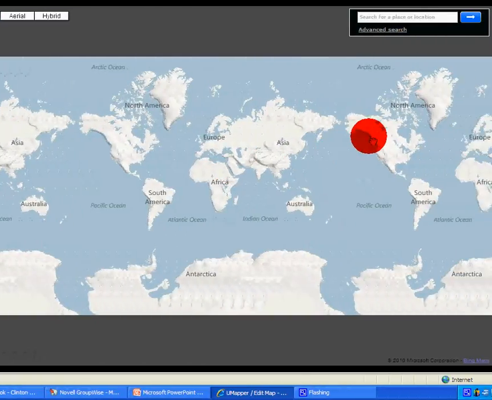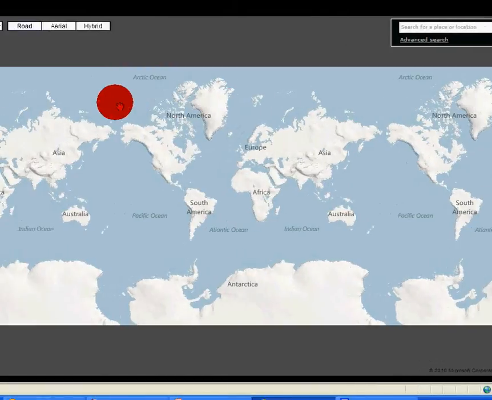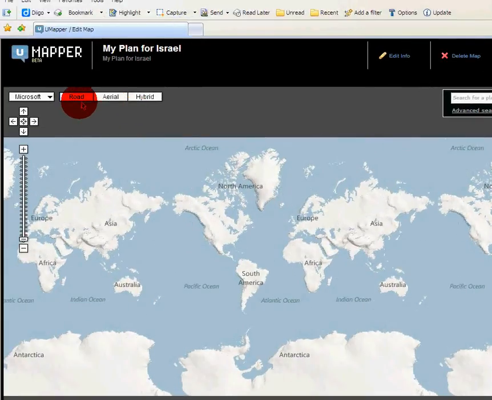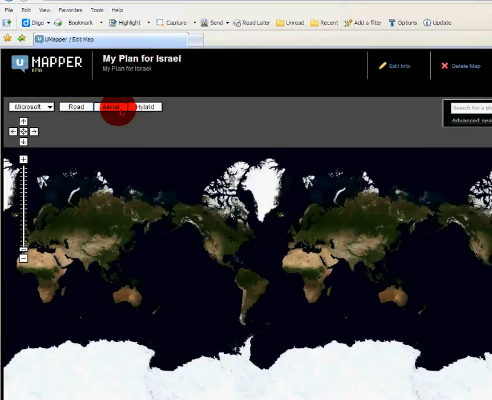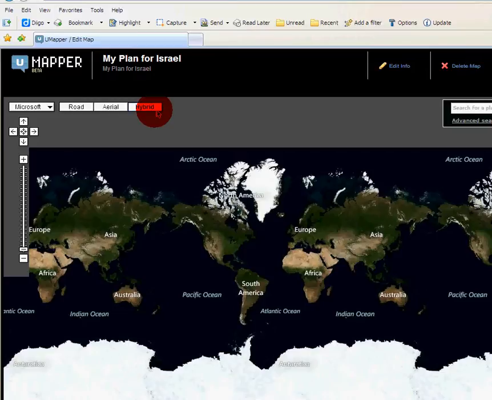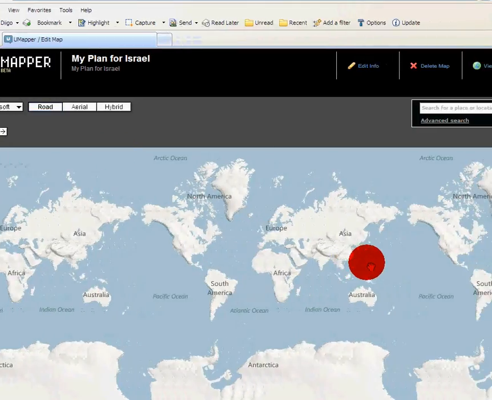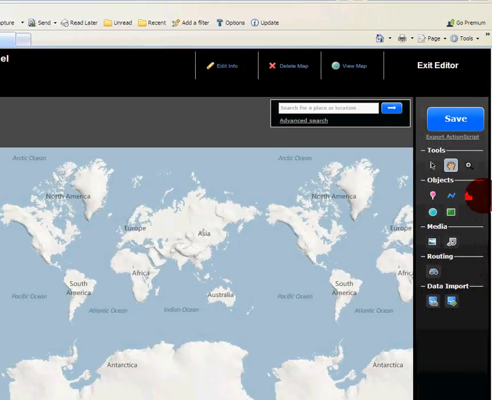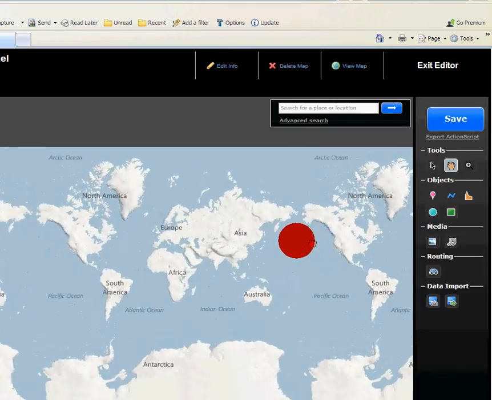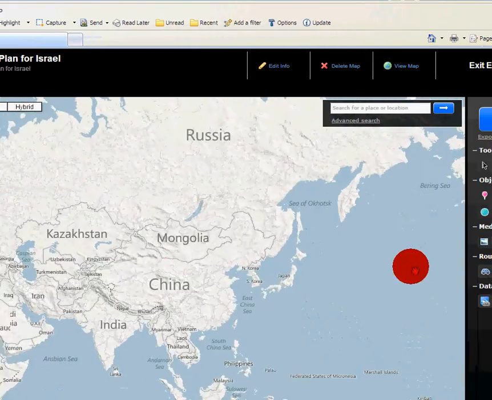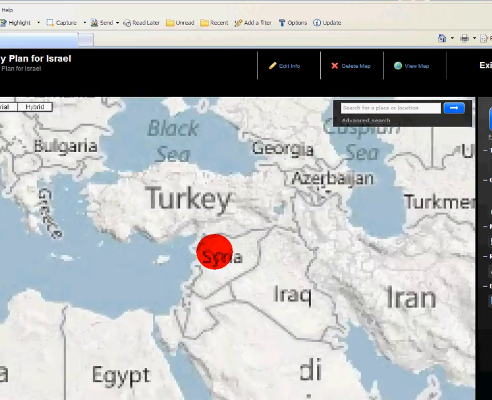And just like a lot of the map services you've seen, you can just get a road map, you can get a satellite map if you click aerial, or you can get a combination if you hit hybrid. It's probably going to be easiest to work with it for now if you just keep it on road map. The toolbox over here, you've got the hand tool, which lets you zoom in, zoom out, drag around the map like this. You can also use the mouse wheel to zoom in and out when you've got the hand tool selected. We're going to zoom into Israel here. So there's Israel right there.